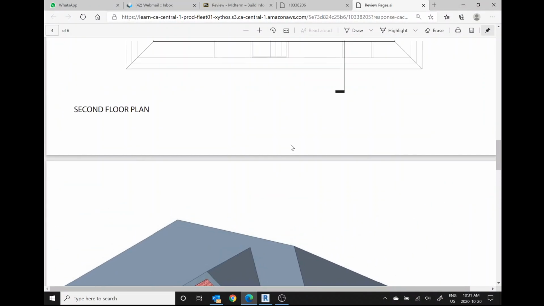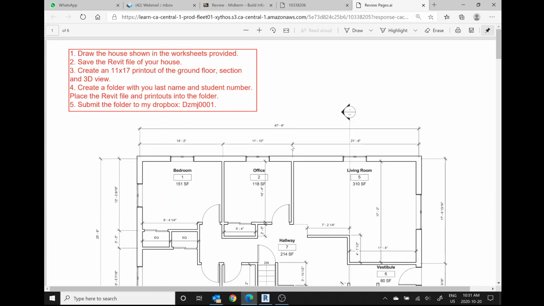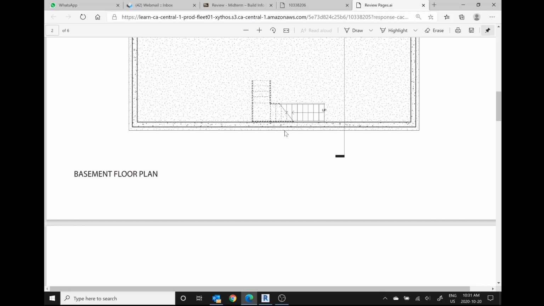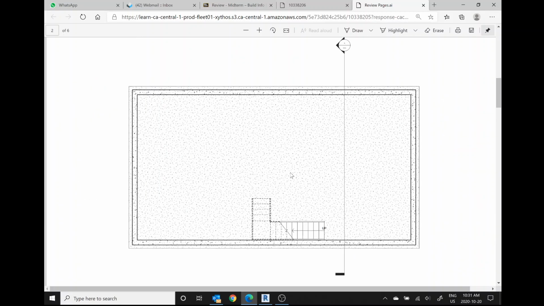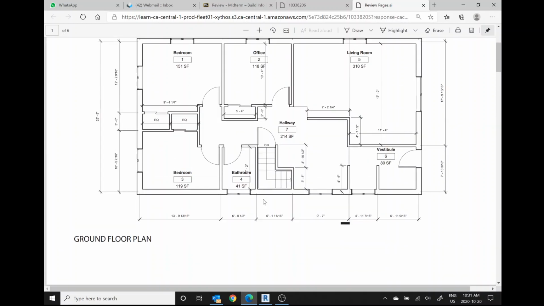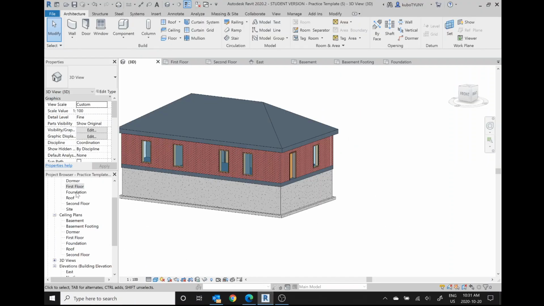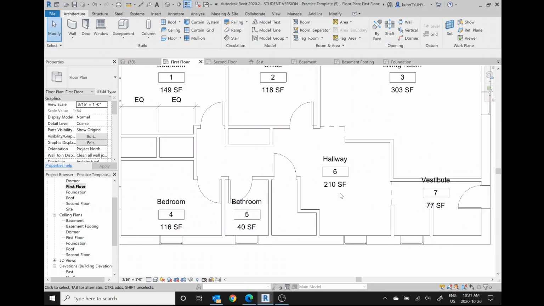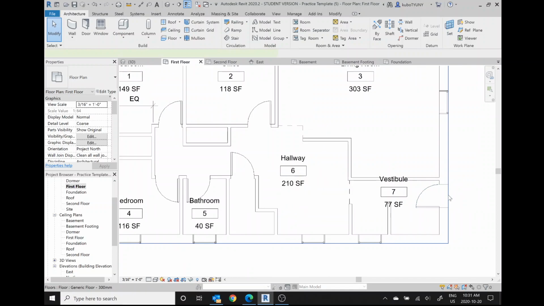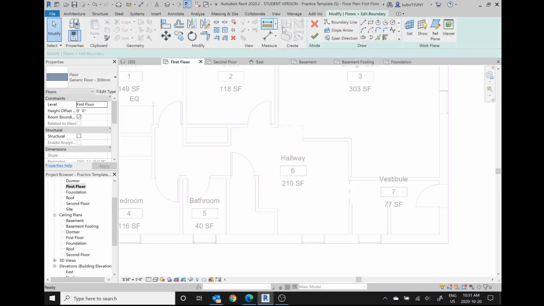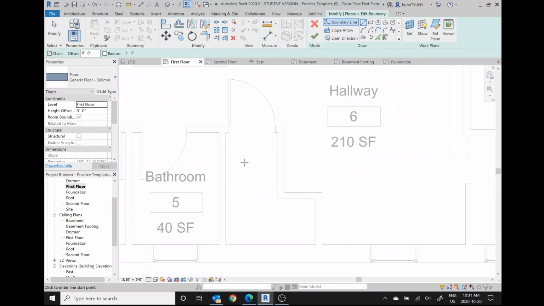We look like we have everything except the dormer and the stair. So let's start with the stair. Okay. Basically, sorry, I'm scrolling all over the place here. It goes up and then up to there. So it's an L-shaped stair. It starts here, going downward from there. Okay. So I'm going to go back to my first floor. I'm going to pick the floor. So again, hover over the sides till I find the floor. Edit boundary. I'm going to grab a line, and I'm going to zoom in on this and cut my opening right in here.